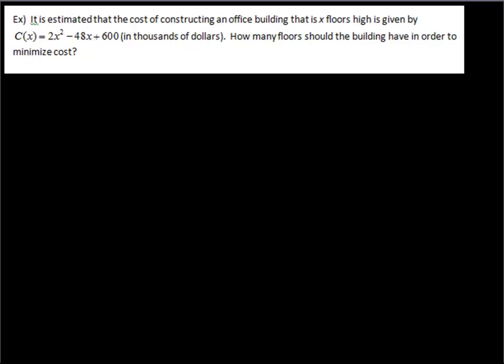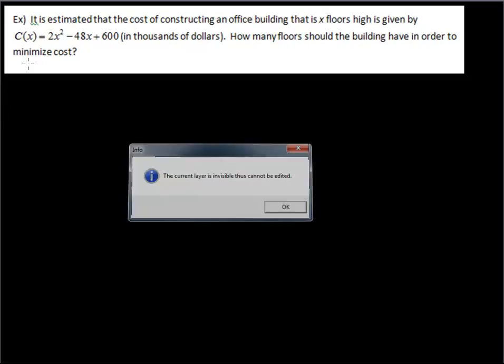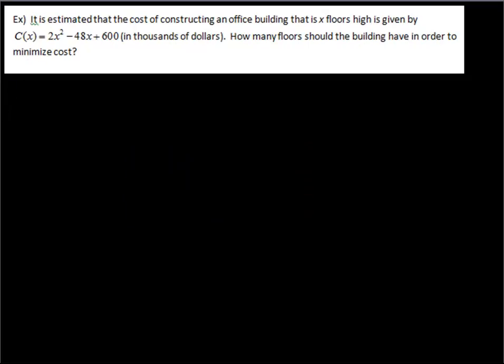So what I like to do when I do these word problems, and you should try to do these word problems the way I am showing you, is to state what I want and then any constraints. So what do we want here? Wouldn't that be nice in life if I could just write down what I want and then it would come true? I want to minimize, or I want the minimum cost, right?